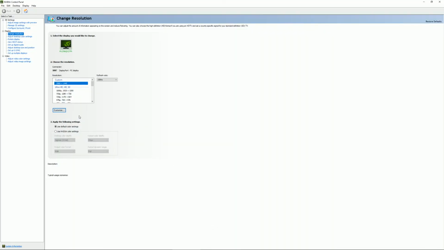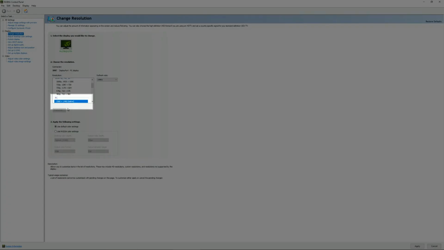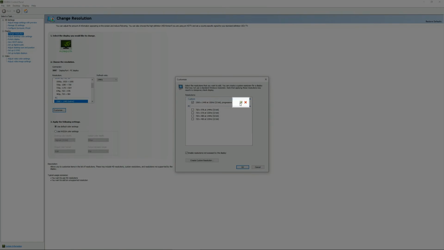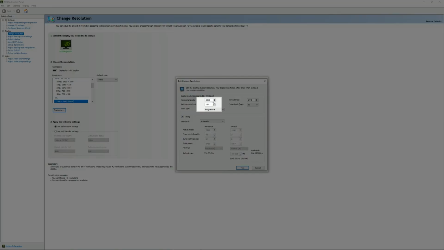And if you want to have those effects lessened, or obviously if it's flickering, you're going to go back to the control panel. I had a problem with this before where I had to go and apply the native resolution, then go back to customize and do it. You do actually have to go back to the default resolution before you change it. So you're going to apply the default resolution, go to customize, and go to edit, and then you're going to go and just turn it up once again.